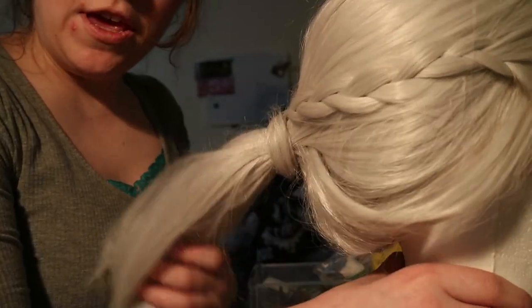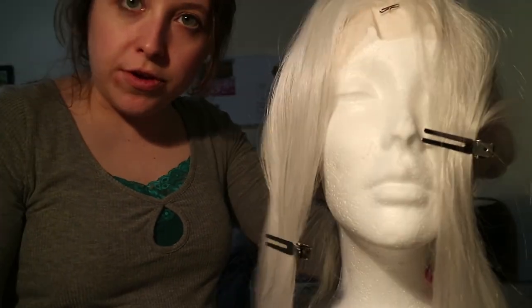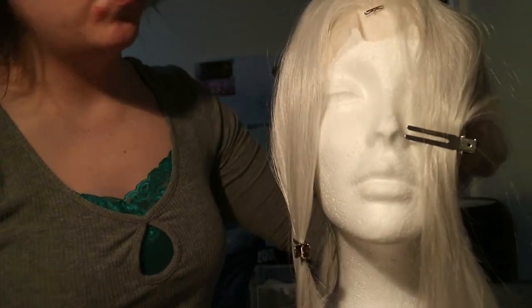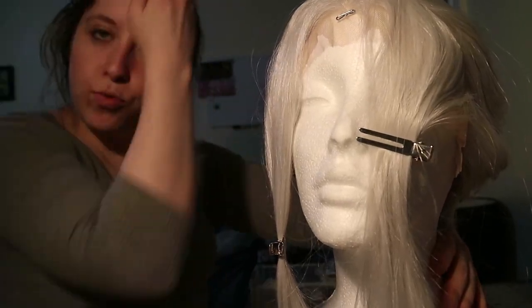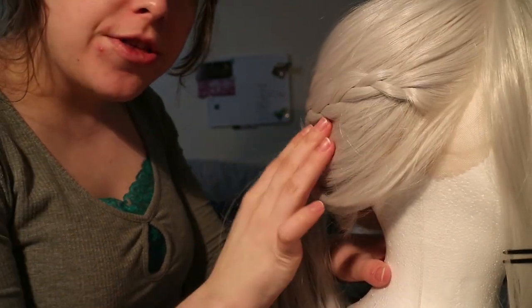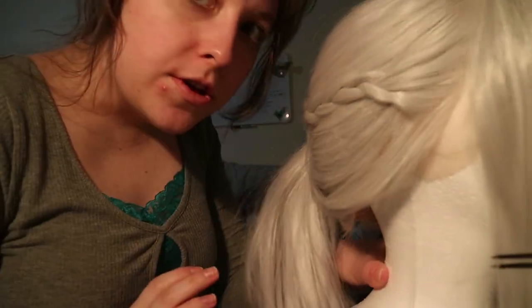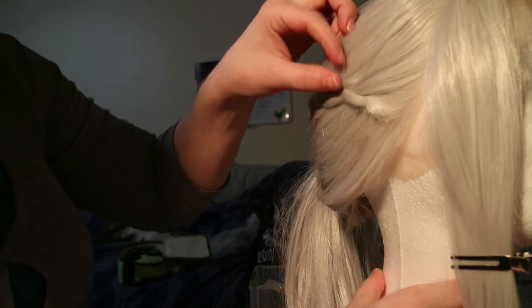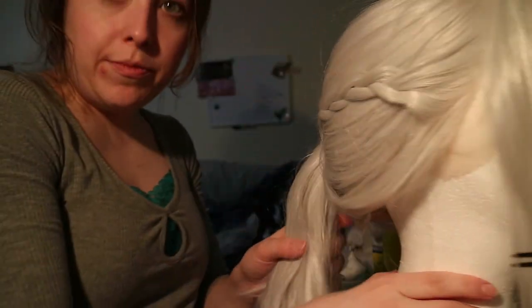So I made a ponytail, which I'll make into the bun. I separated out some parts of the front to make the bangs that go whoosh. And I made a little braid along the side, a la Pike. So looking not too bad. Now let's get started on that bun.